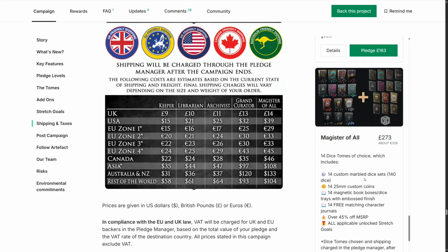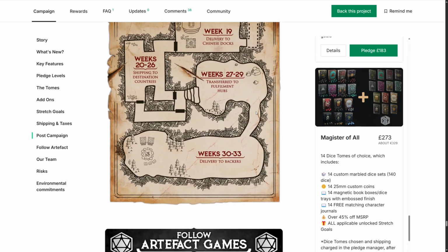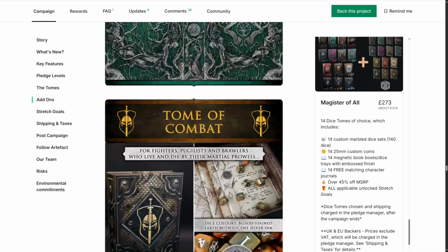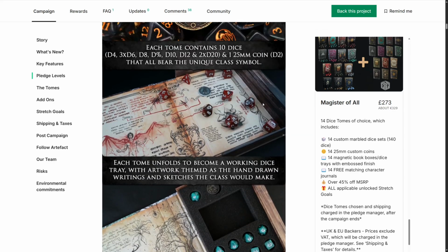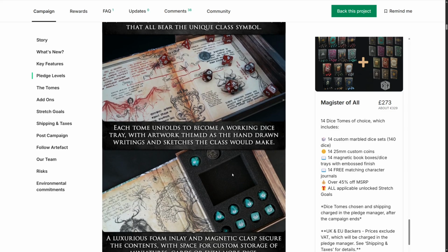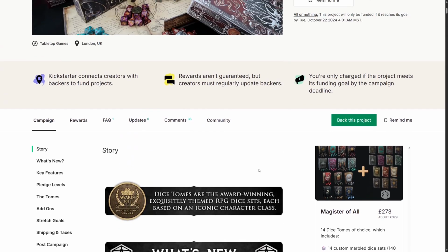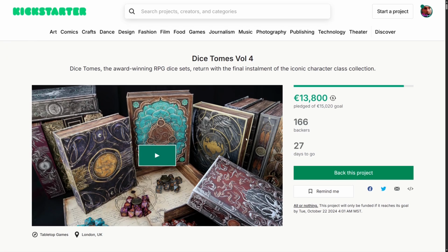Because, like I said, anyone coming to your house to play a roleplay game is just going to be enamored when they see this tome. It's just going to be fantastic. Of course, it does add to the table presence when everyone has these out for the dice rolling, etc. But it does have that nice save function again of holding the card in the middle. I think they're absolutely fantastic. I love the attention to detail. I love the fact that each class has been dedicated, and I don't think anybody would be complaining about these when they got them during the roleplay game.